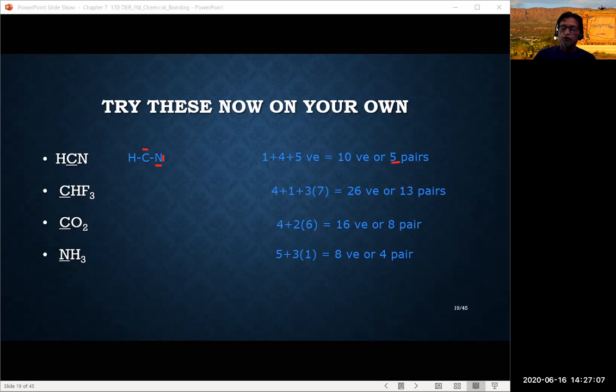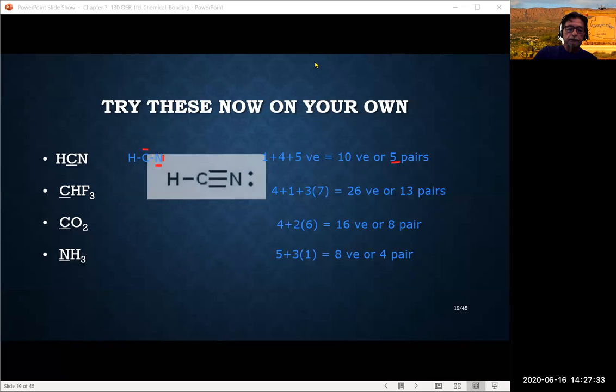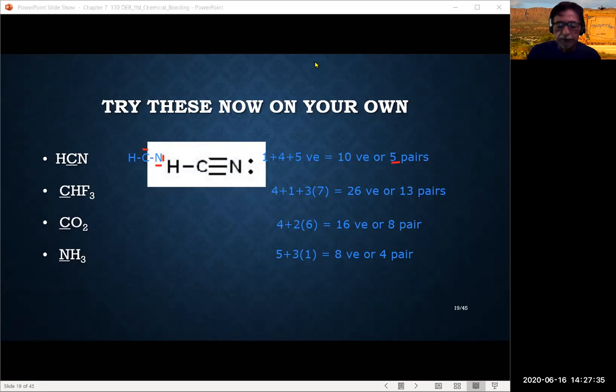So this is where you start making double bonds and triple bonds, because you take what you have and create a bond between 2 elements. We're going to take 2 of those red pairs and create a triple bond. And when that occurs, that's the structure that we come up with. Hopefully not too much junk around it.